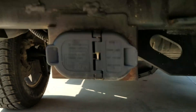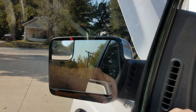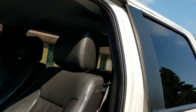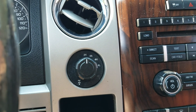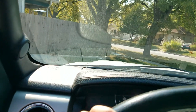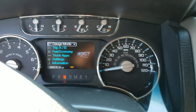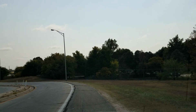Going to the back here as well — got your spare tire, very clean truck. Now let's get it out on the highway so you can hear it run. I'll test the 4x4 as well. Three mechanics have looked over this truck. Power windows, power mirrors, heat, air — everything on this truck works. Before I take it on the highway, I'm putting it in 4x4 high. You can see it's engaged — those tires are catching as I turn on the pavement. 4-wheel drive is engaged. Now putting it back in 2-wheel high — goes right back into 4x2. 4x4 works great.